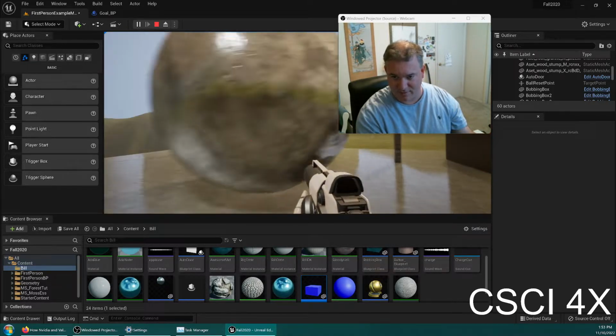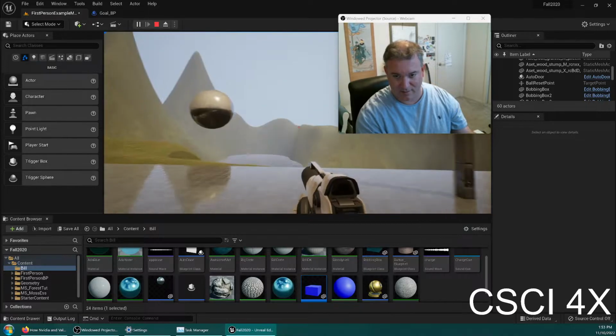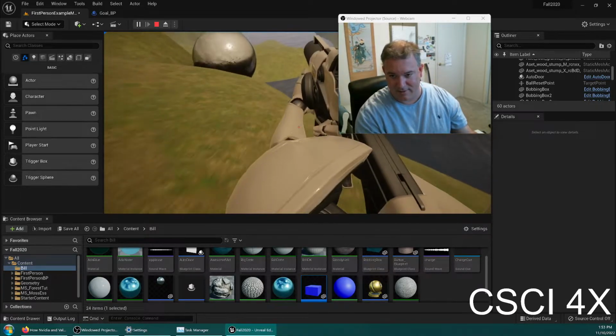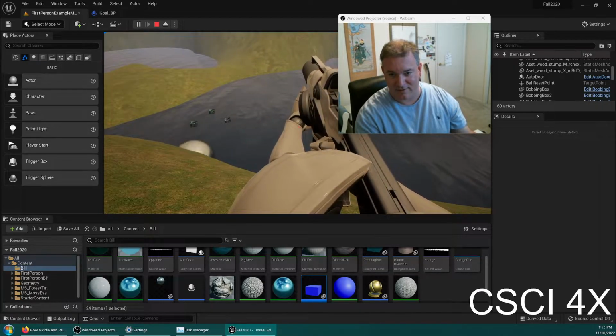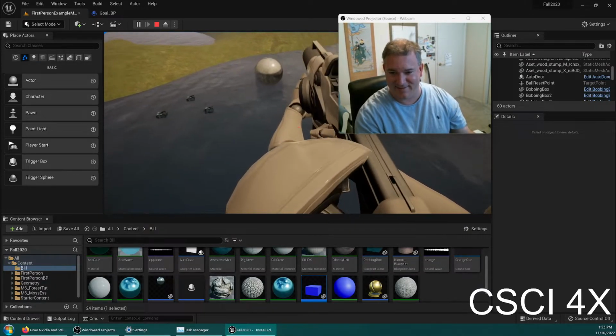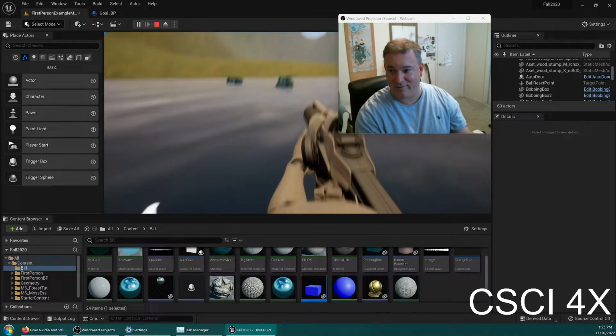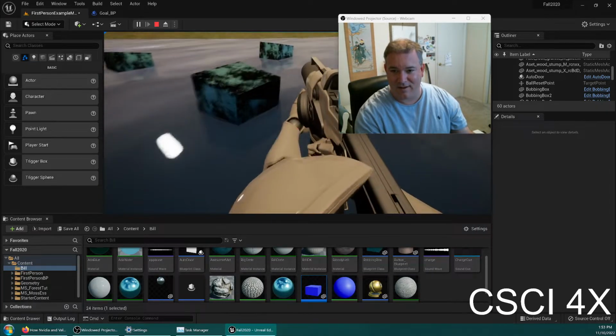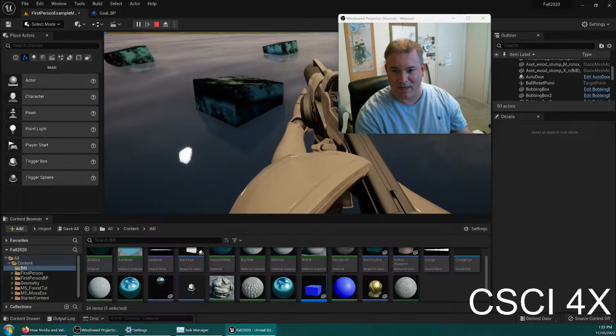There we go, got some velocity going. And then you see it spawns over there. Now the giant ball is going to be heading off into the lake, which is solid. We can't actually walk through this lake. You can see we've got some cubes here that are bobbing in the water.